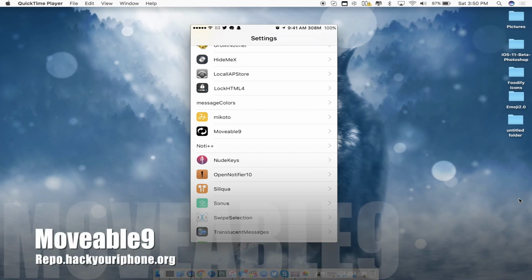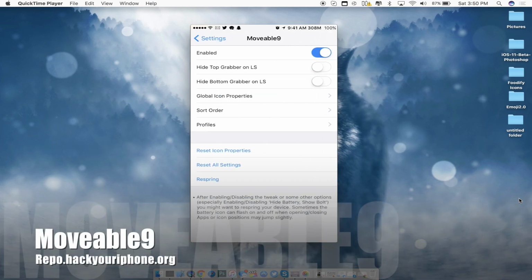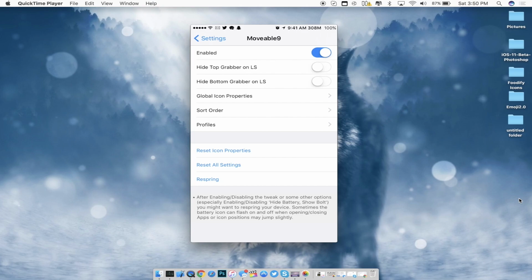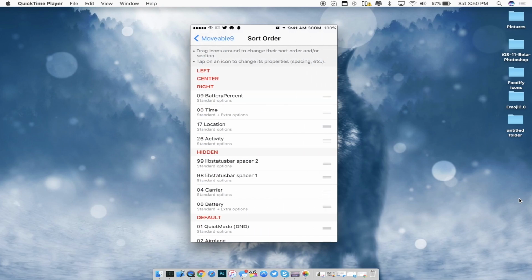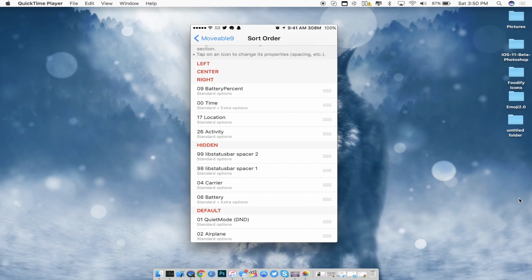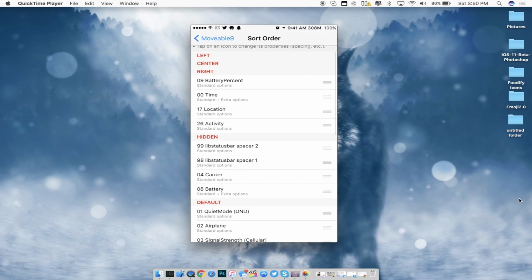It is called Movable 9, which also works for iOS 10. Basically this has the same exact kind of preferences inside of settings. As you guys can see, inside of sort order, you can actually change which and where you want specific icons to be. For example, on my right hand side, on the top right, I have my battery percentage that is hidden, but it just has the battery percentage number already on. And on the far right hand corner, I have the time, location services, and then my alarms. So that's completely all customizable.